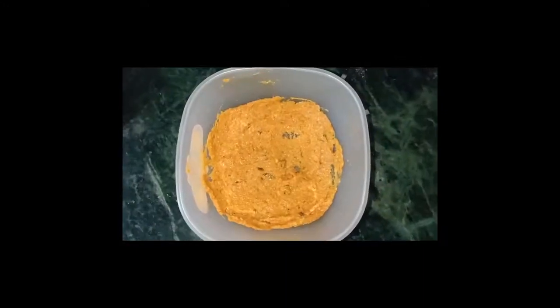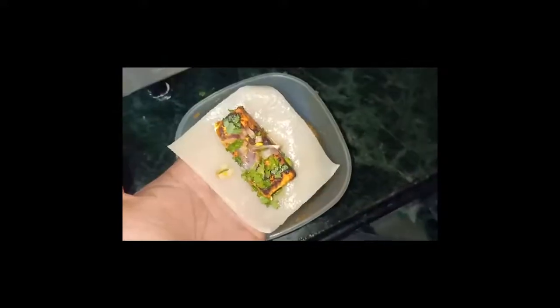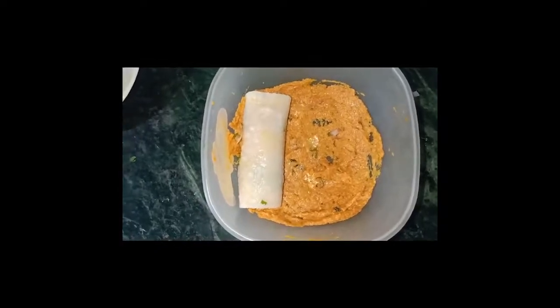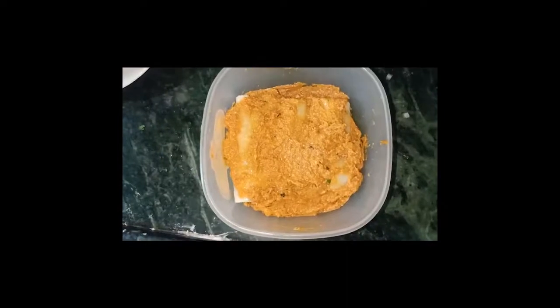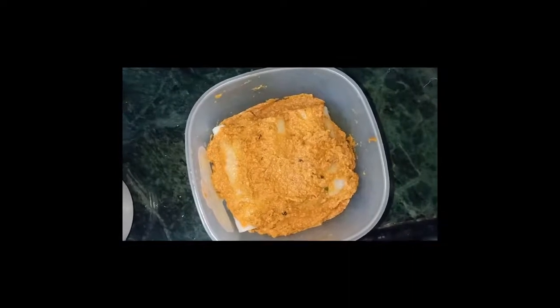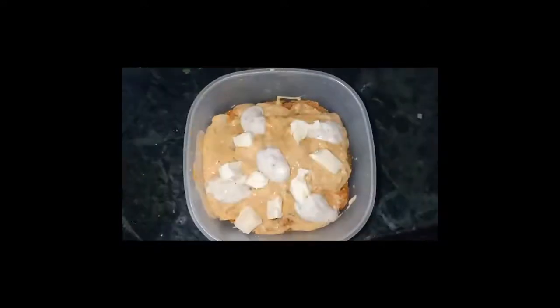Now let's begin assembling our cannelloni. So in an oven-proof dish, add some prepared gravy. Now take a pasta sheet in hand. Add the prepared paneer mixture and wrap it around. Your cannelloni is ready, and now you need to prepare more of these. Now pour some more gravy and now top it with some cheese sauce, which can be easily available in market. What you need to do is mix some cheese sauce with the remaining gravy and top it above.